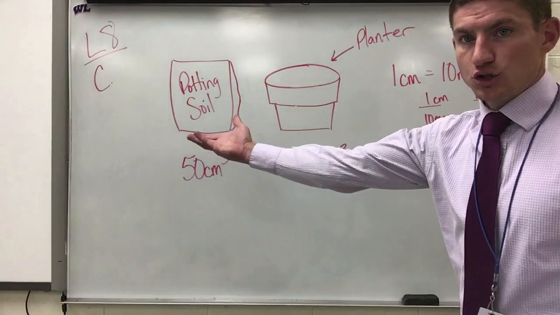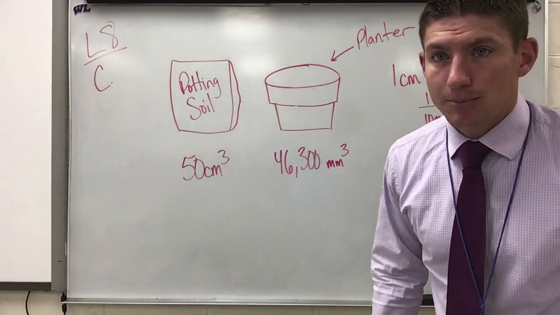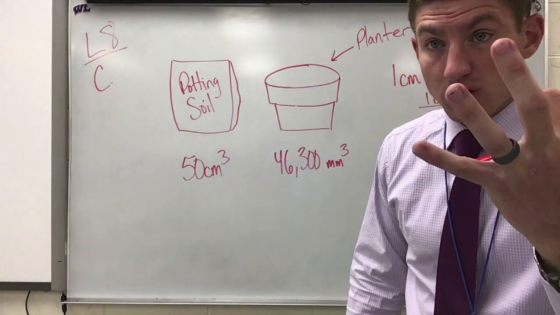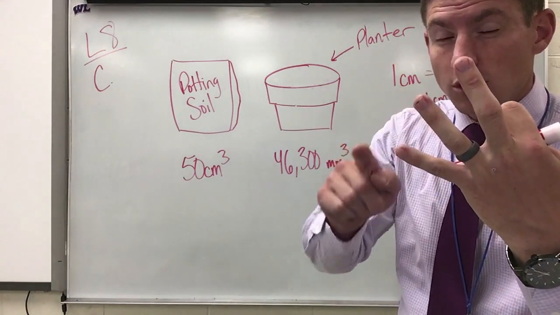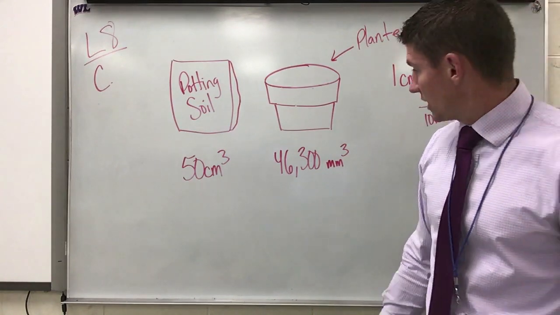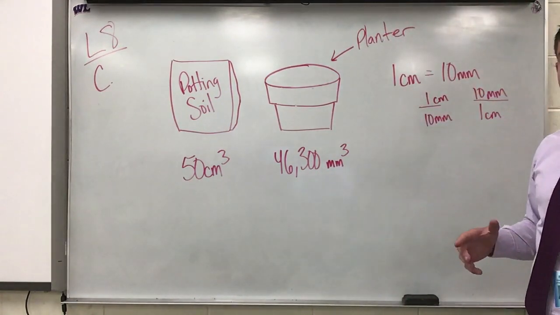That illustration shows here the different volumes that those objects have. In example 3, you're talking about volume. Volume has 3 sets of dimensions, and because those 3 dimensions all need to be converted using unit analysis, you need to do 3 of those unit conversions. We're going to try and change from centimeters to millimeters. To do that, we need to take a look at what that conversion is.